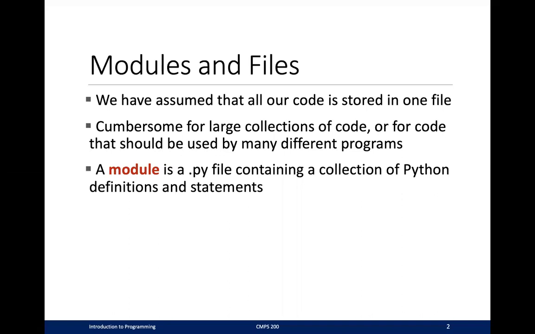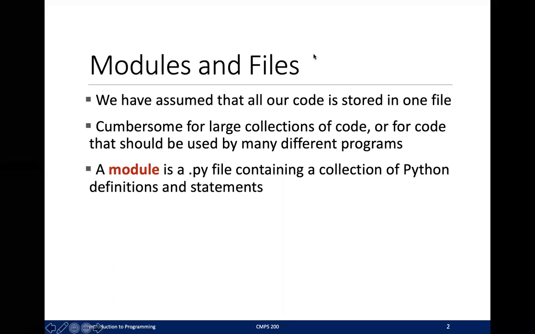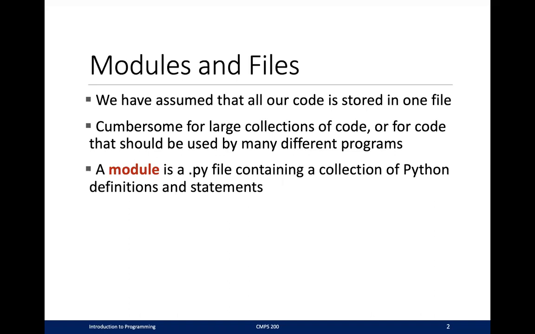Now, this becomes really problematic if you have a large collection of code. If you're going to work on a real project, it's most likely that you will have a lot of functions and thousands of lines of code. Having everything in one file is really cumbersome. So we're going to learn how to divide our code into multiple files. One file is for doing this set of functions, another file is for doing another set. You're breaking your program into multiple pieces, and you can use these files together, or write code that you can use later for other projects.